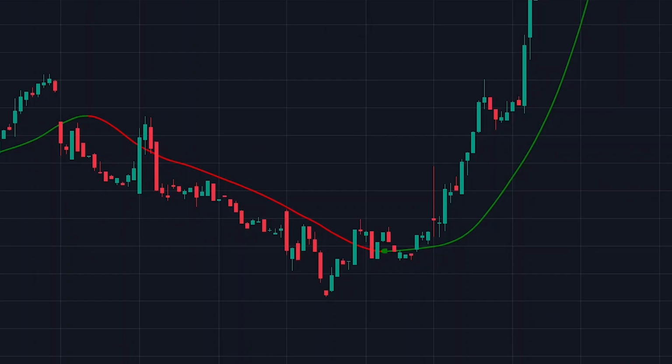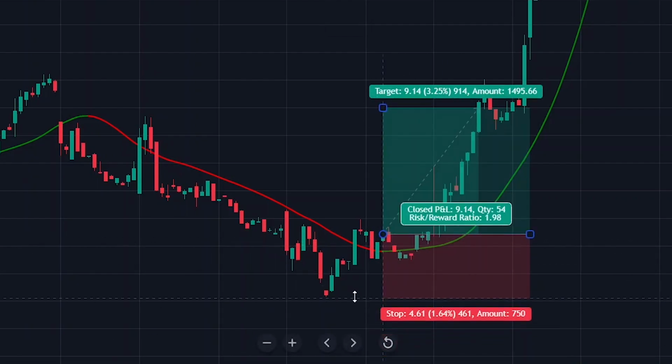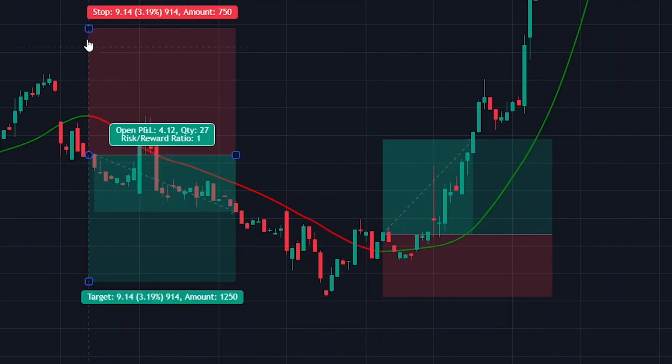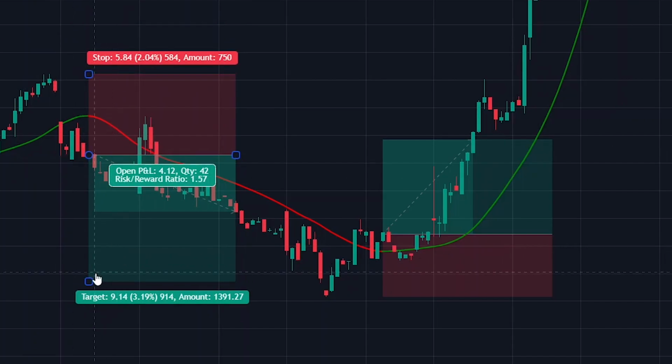The green coloring of the line signals a bullish pattern in the market, indicating an upward price movement. The change in color from red to green indicates a shift from bearish market to bullish market, providing a potential opportunity for long trades. To minimize risk, it is recommended to set your stop loss to recent swing low. The same risk management approach should be taken in short trades by setting your stop loss at the recent swing high.